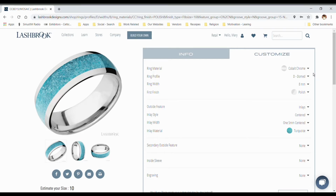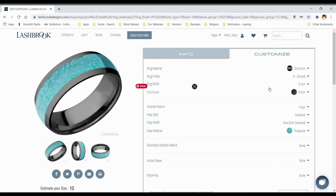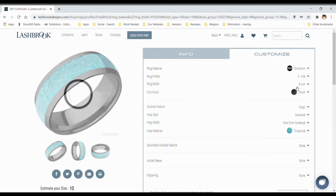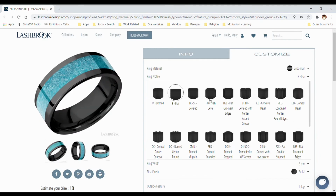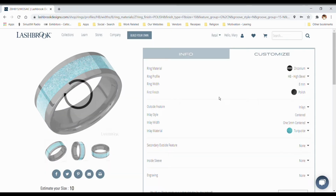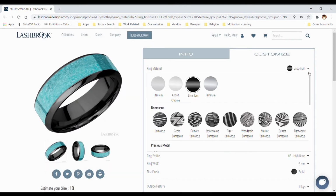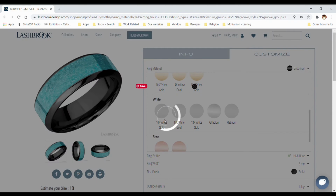If you would like to make some changes to any of the turquoise rings, you can check out Lashbrook's Wedding Ring Builder. With the ring builder, you can change the metal type to another alternative metal or to a precious metal. You can change the profile. Flat, domed, and beveled are the most popular, but others are available. You can also change the width of the ring or the width of the inlay. And of course, you can change the finish.